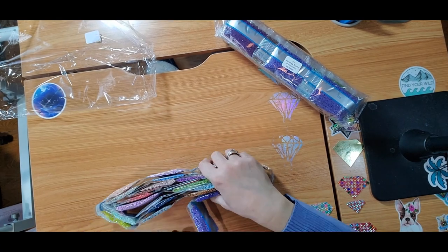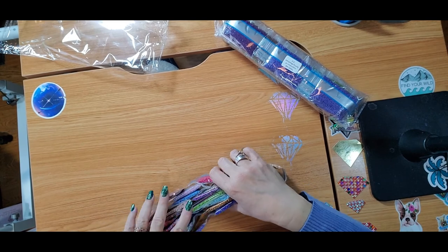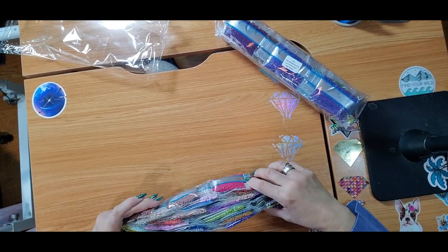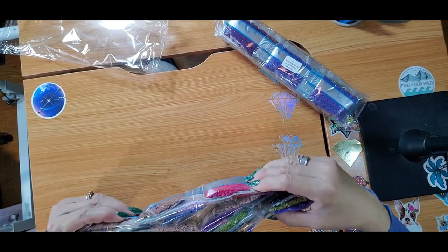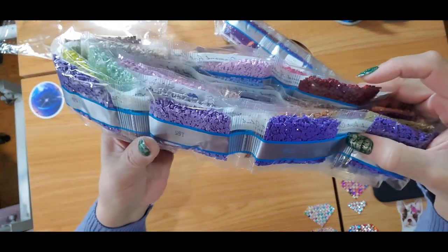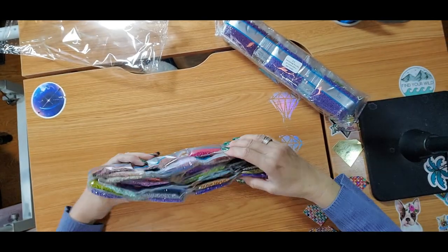Then I'm gonna do this so you can see the colors. This way, you see some greens, purples. This one has a lot of purples.